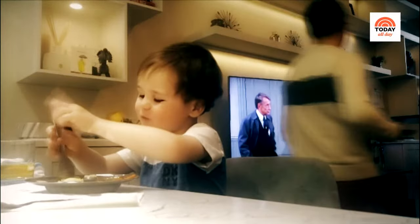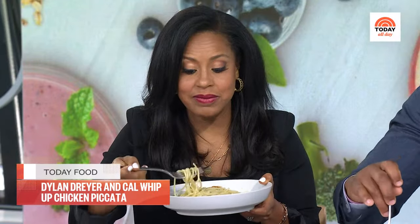Oh, so adorable. He still has the same catchphrase. That's such a little tasty dinner. So I realized when I posted this two or three years ago that I never gave the recipe for it. So now we finally got to make it together. This is really good. Honestly, I really love the noodles. Well, thank you. Like the flavor. It's the sauce, it's the lemon, everything. Way to go, Cal. And thanks, Katie, for recreating our meal.